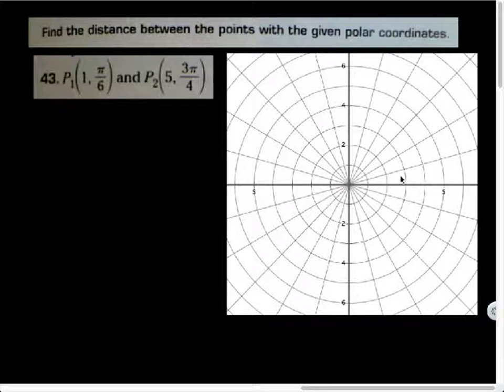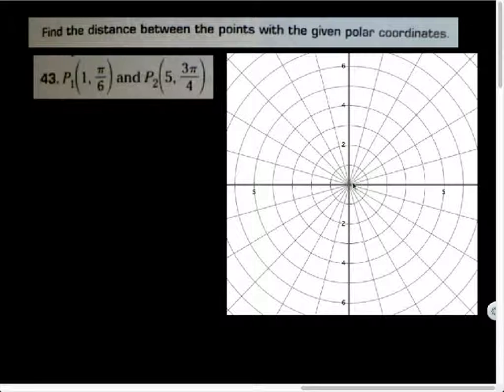So pi over 6 radians, is this pi over 6, I believe? Right? You guys agree? I think so. Pi over 6, 30 degrees. Or yeah, this is pi over 6, sorry. And then 60 degrees, and then we're good. Because 90 divided by, yep. So here's my pi over 6.